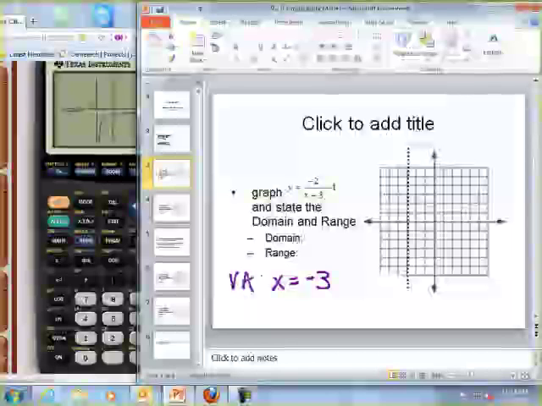I'm going to explain two different ways to think about how we find the horizontal asymptote here. Some of you may click better with one way, some with another way. So I'm going to give two different ways here for how we can find a horizontal asymptote.